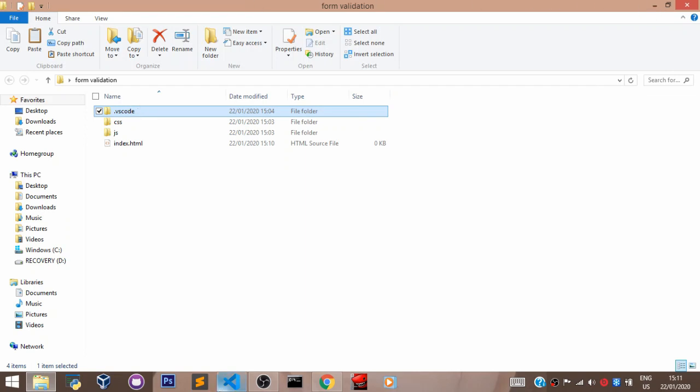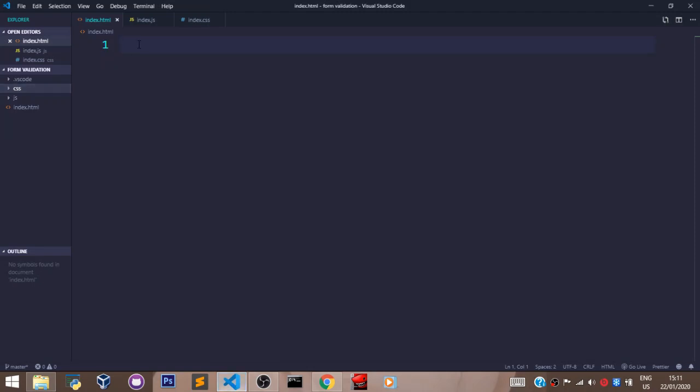So let's go back to our VS Code, and first things first, let's have a boilerplate. But I want a Bootstrap boilerplate so I can use a few of the Bootstrap classes like text-center and the rest.